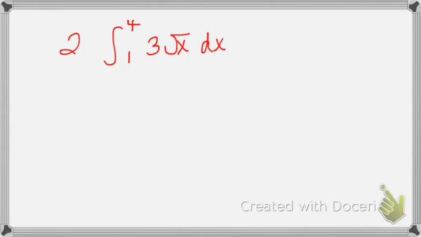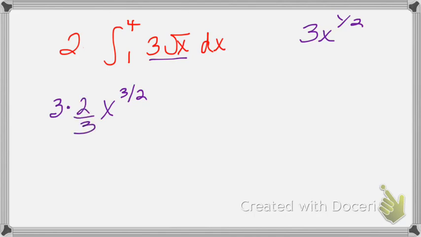Okay, let's do another one. The first thing we'll do is find the antiderivative here. I'm going to rewrite that as 3x to the 1/2, and I'm going to think about how to use the power rule here. I add 1 to the power, which gives x to the 3/2. Then I multiply by the 3 and flip the 3/2, so I have a 2 thirds. So really we have 2x to the 3/2, and we're going to evaluate that at 1 and 4.